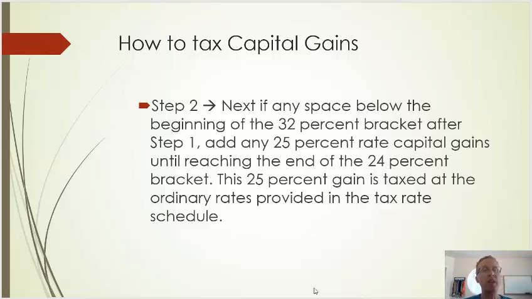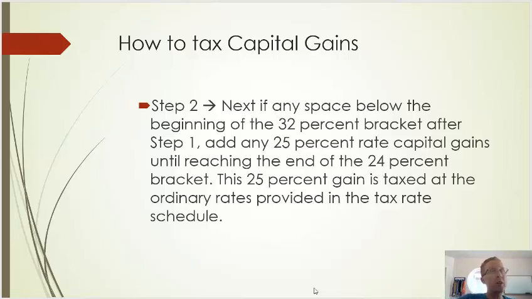Now, a couple of things about this. When I say 25%, here's the key to understanding this. I'm not saying that it's taxed at a flat 25%. When you say 25%, what you're really saying is it's taxed at a rate no greater than 25%. It certainly could be lower than 25%, because what happens is you're going to have taxed your ordinary income in step one, then you're going to pour into the ordinary brackets your 25% gain. And to the extent that that gain would be taxed at a rate lower than 25, you're going to tax it at 10%, 12%, 24%. You're going to keep going.